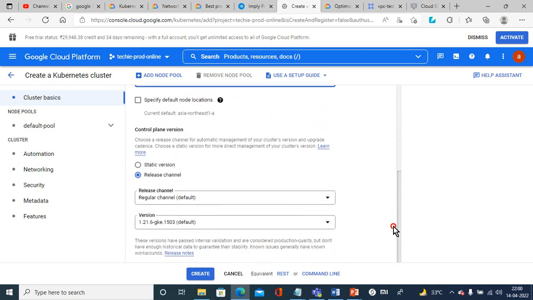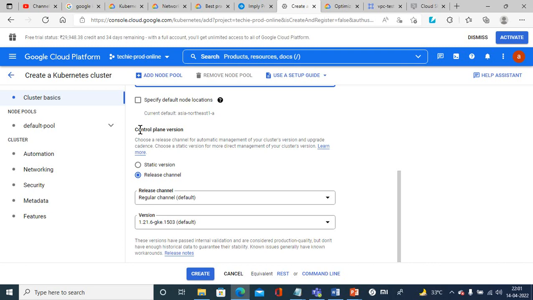This is my regular release static version of the control plane, 1.2. In this control plane, our Kubernetes components like the API server, storage, scheduler, and controller are located.